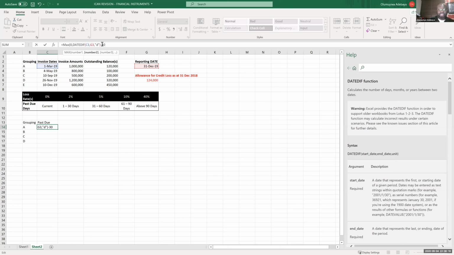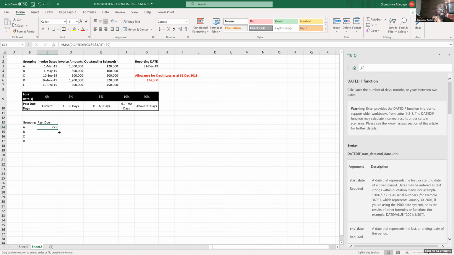My credit period is 30 days. Now I will explain it with our formula. What it simply means is that you can use your manual way of calculating. From March 1st, 2019, when is the due date? 30th of March. But as at today, it's owing 120,000. When you count from 31st of March till 31st of December, what you find is 275 days.